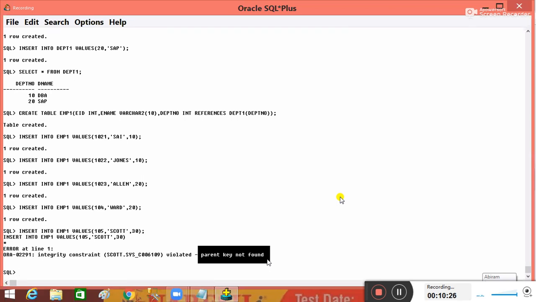The 30 number we are inserting into the child is not found in the parent table primary key column.